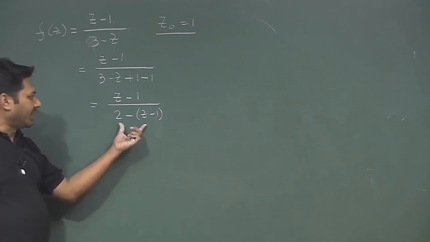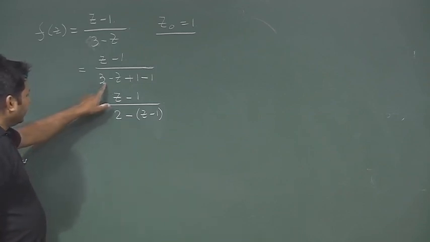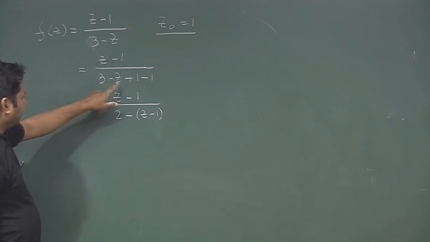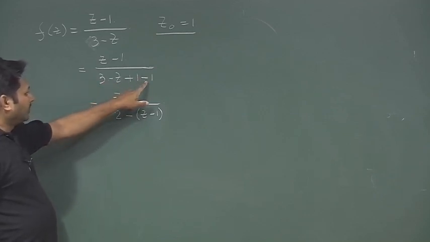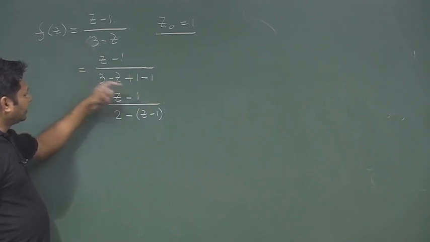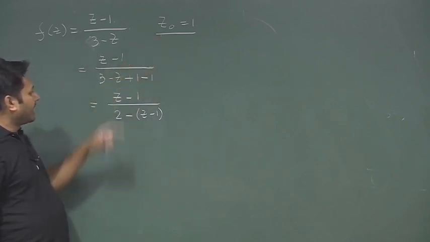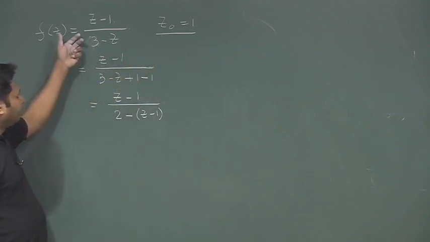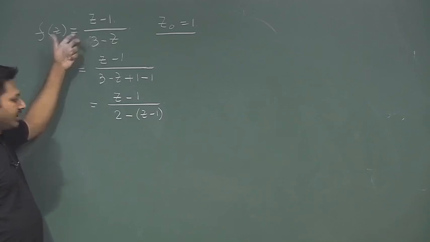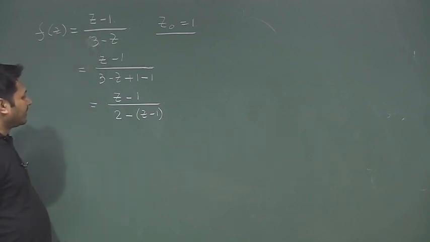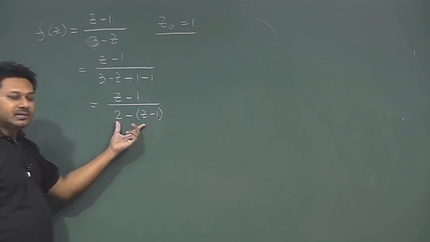This is the expression I have from here. So, 3 minus z plus 1 plus 1 plus 1 minus 1. I am writing these things just by introducing the point 1 here. It is a different kind of function that is given, 1 over z is given upstairs. So, now I expand in this way.